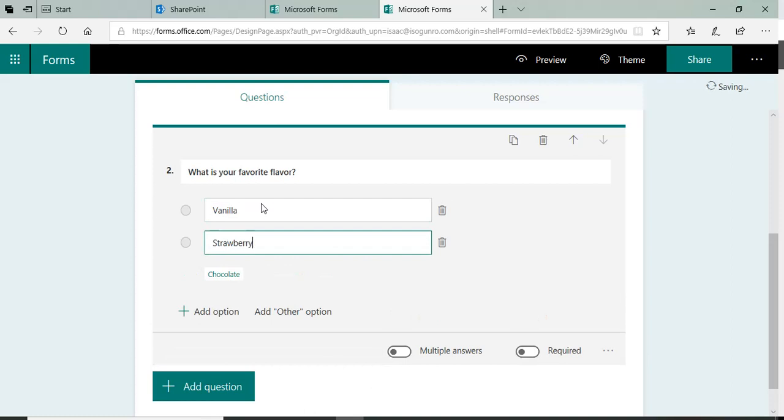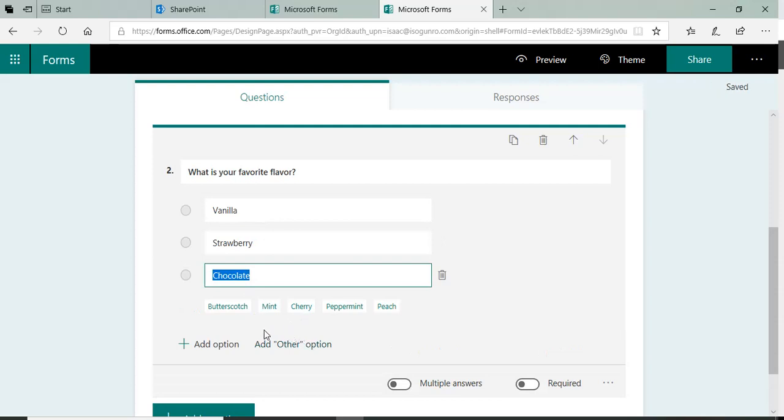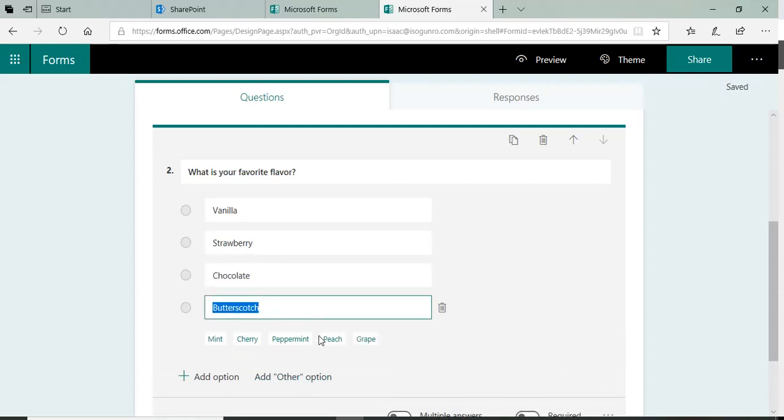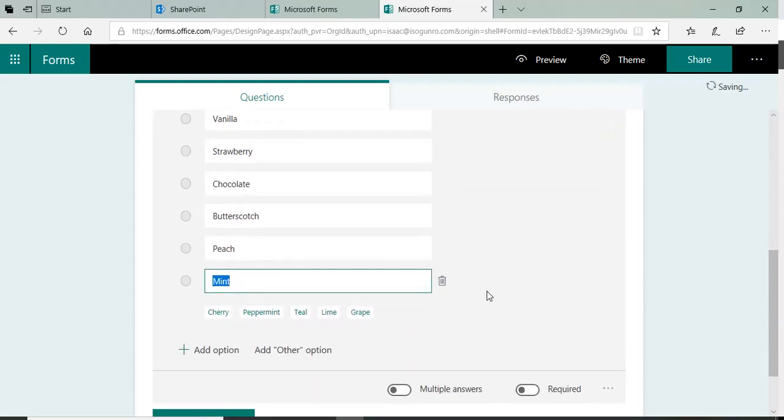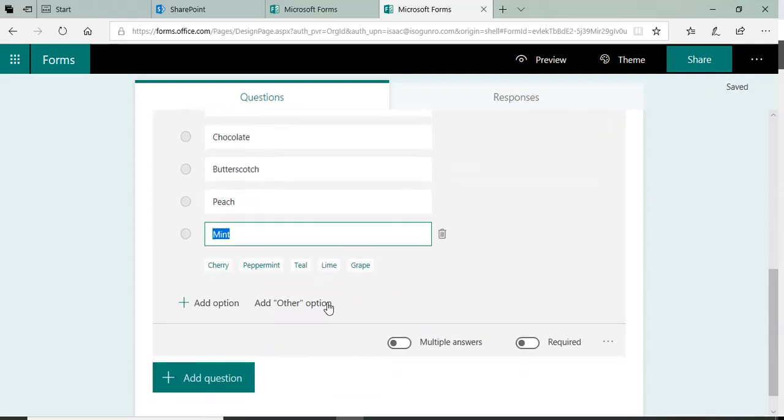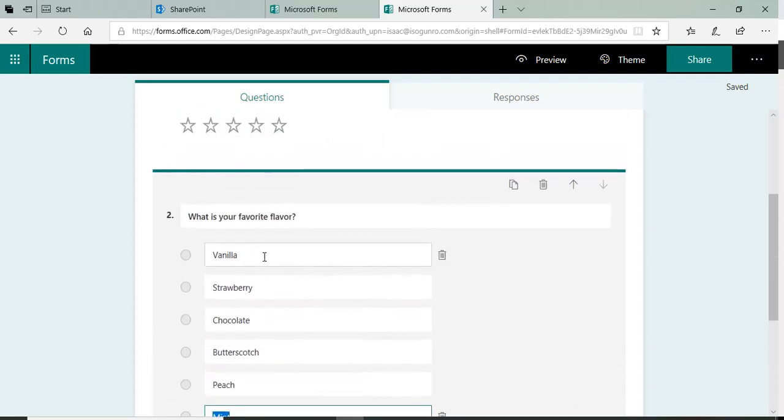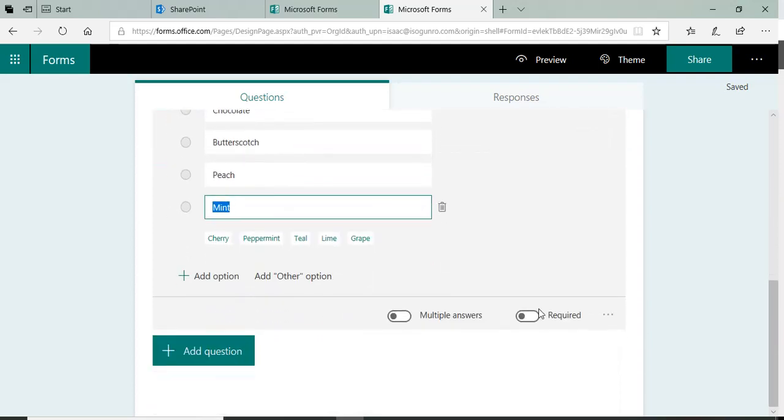Did you see that? It senses that I'm adding flavors of something, and it gives me these different options. So I can add chocolate, butterscotch. That doesn't sound too good. Let's say peach and mint. And then you can have this other option. So these are all the flavors for this question.